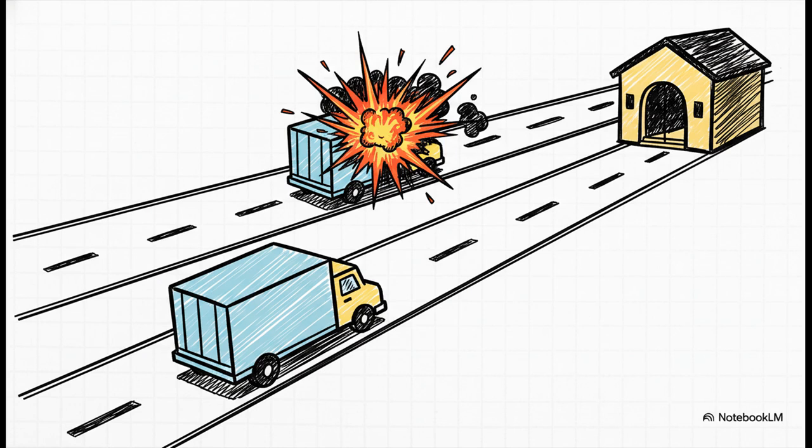And if we go back to our library, this is just like sending a backup truck with an identical set of books, but on a totally different highway. It ensures that even if one highway gets blocked or a truck breaks down, the books can still get to their destination safely. It's all about that built-in redundancy.